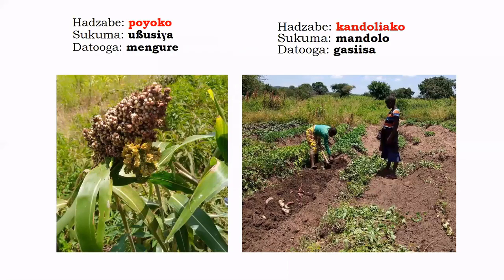And what about crops? I think it shows the same pattern. Kure is still showing me time now and saying I'm using 30 plus 38 minutes. Should we rush through slides? For Yoko, for sorghum, I don't think they have borrowed, but for potatoes, Kandolo, Kandoliako, or Kandolo, it's similar to the Bantu Mandolo.